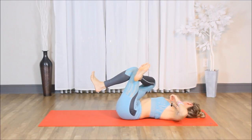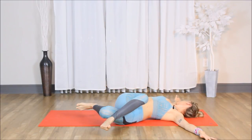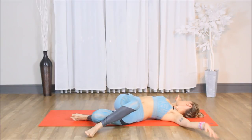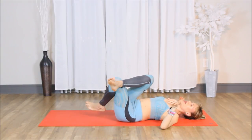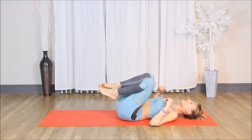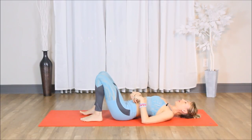Bring the gaze over your right shoulder and begin to drop your legs all the way to the left. Keeping the right shoulder grounded. If you want to go deeper with your left hand, you can squeeze the knees closer to the earth. Big breath in. Big breath out. And then guide your knees back to chest. Unwind the legs a little bit, rock side to side. Reset your spine. And then place your feet down to the mat.